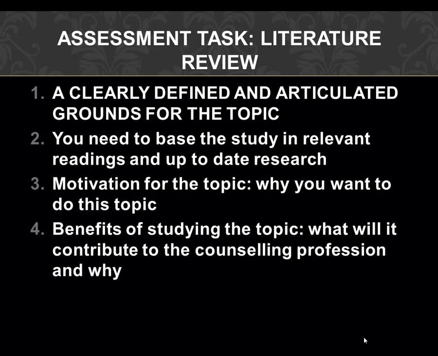When you say up-to-date research, is that in the last 2 years? Yes, the most up-to-date research. So you can't use other stuff? You can use other stuff, but I want to see 2014, 2015 articles. Does it matter if a lot of the literature is from like America? No, as long as you are taking account of how it applies here.